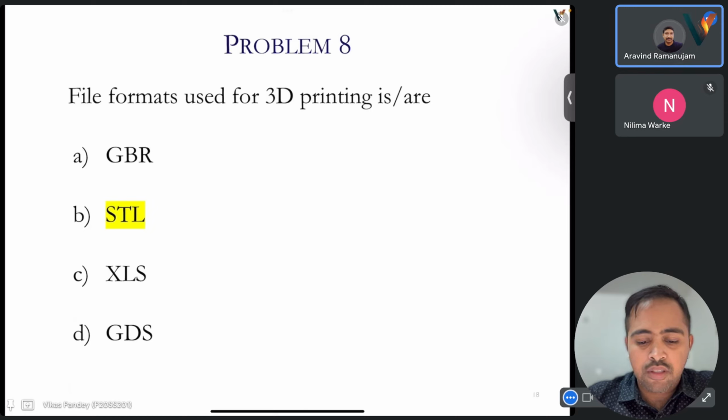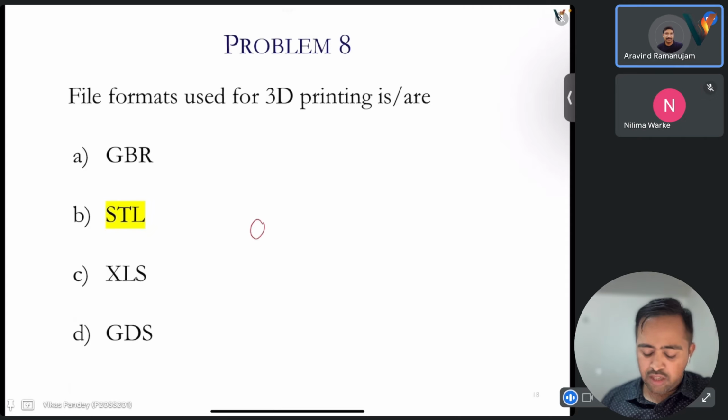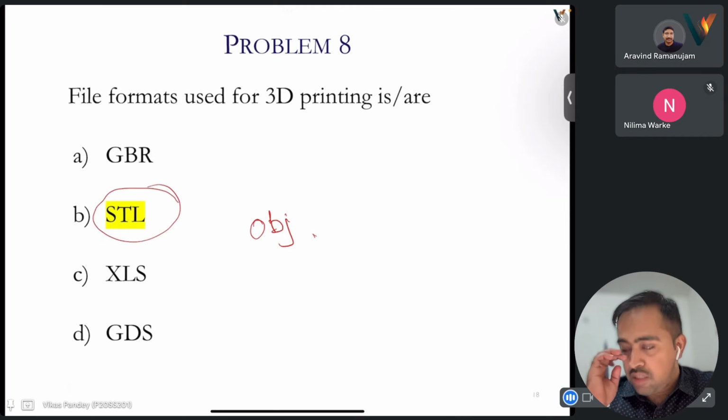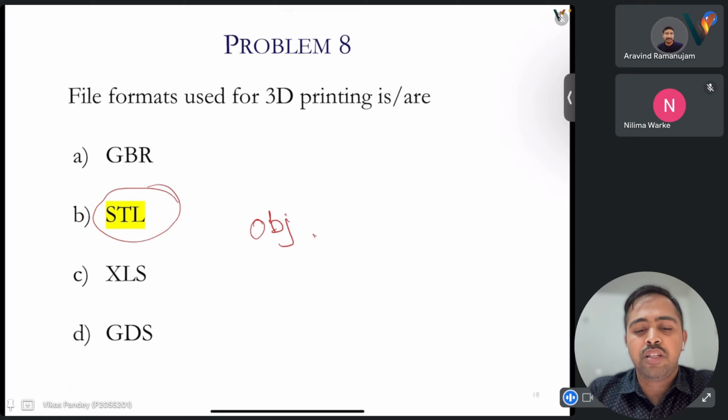Yeah, actually there are other file formats like OBJ also, but STL is the most common one when we are going for 3D printers. Some people, with proprietary items, create other extensions for it, but mostly it is some variation of STL only.